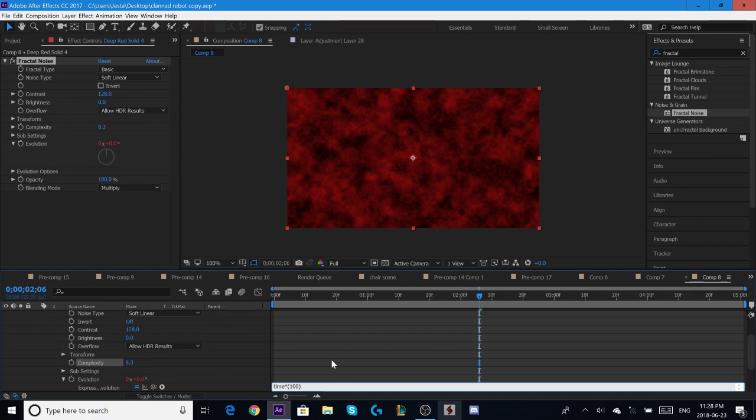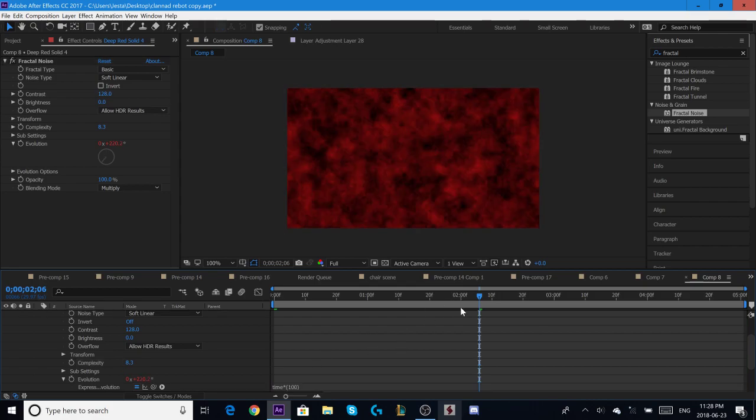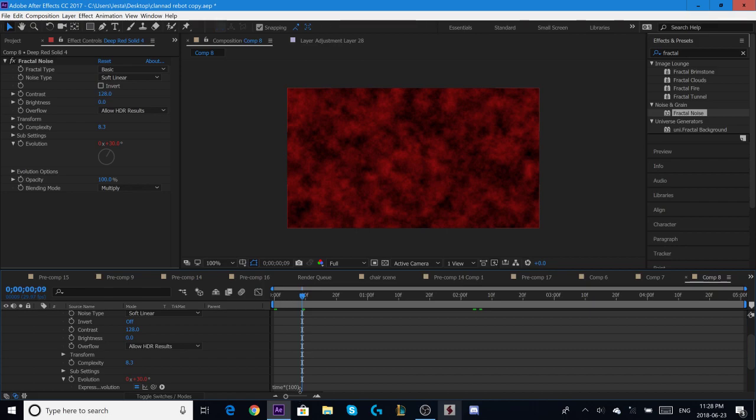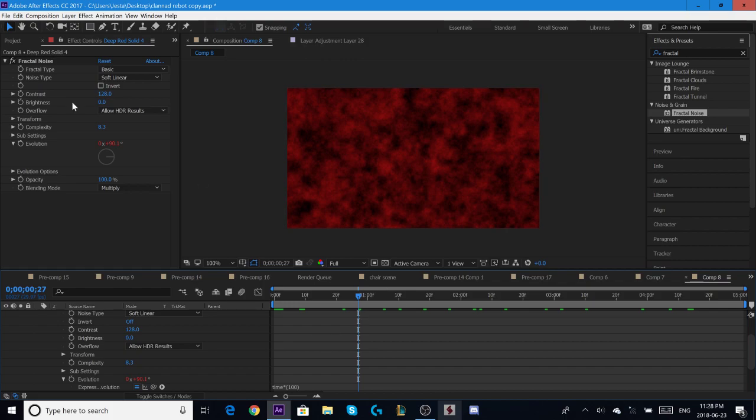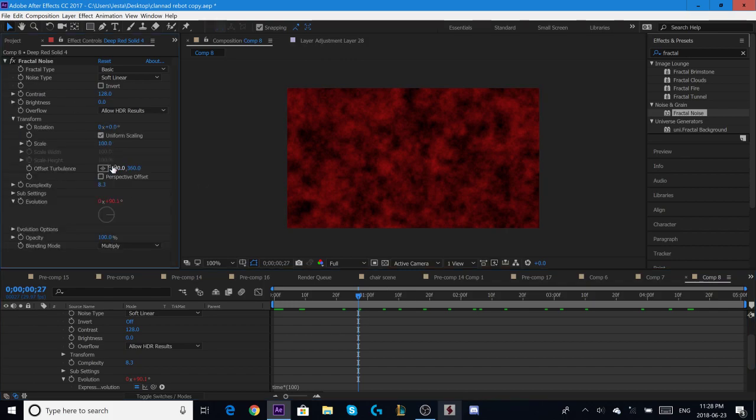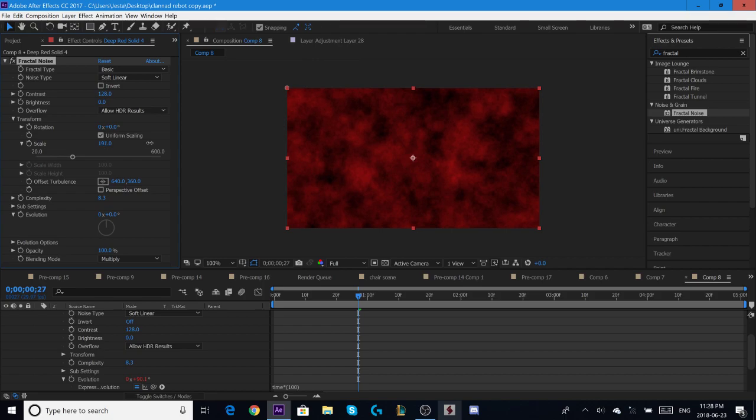And this expression is just going to allow the evolution to run through. So hit enter. And you can change that 100 to 200, 300. That's just how quickly it's going to evolve. So 100 is pretty standard, and this is going to add the evolution to our fractal noise. The last thing I'm going to do is go into transform, grab scale, and pull this up.